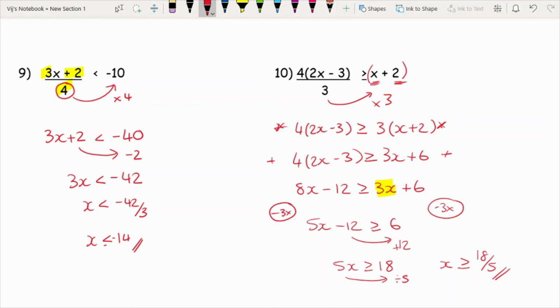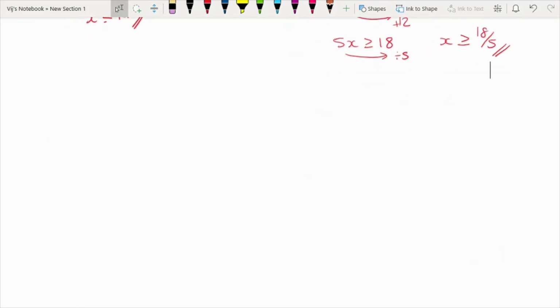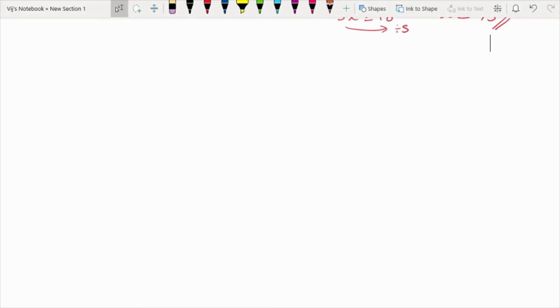Now there is something that you do need to be wary of when you end up with negative x's. So what I'm going to do is just do an example of what you should do if you get a negative x. If I just write down some negative x's, for example, if I had 10 minus x is greater or equal to, let's say, 6.